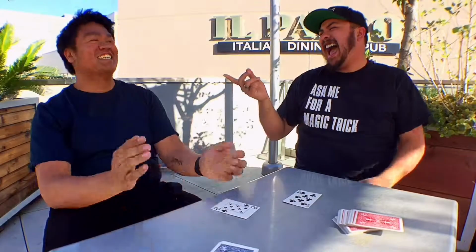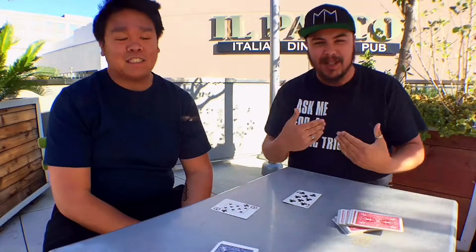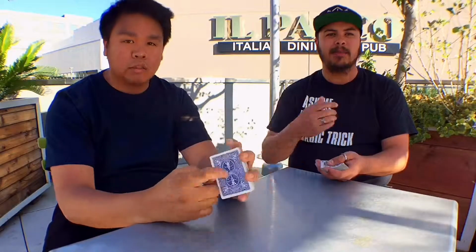You did it! Yeah, we did some coaching. It does take a little bit of practice to get this down. Just remember, the big tip is before you swap, you remember the bottom card on the magician's pack. You remember what's on the bottom of the magician's pack, then you swap.